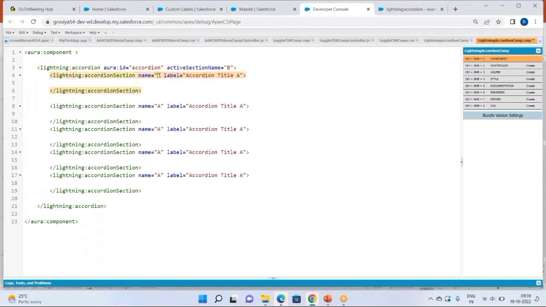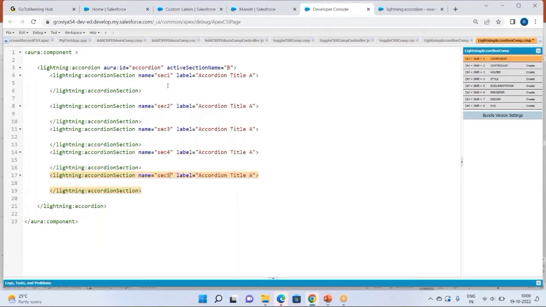You can put any name: A, B, C, or, let's say, section A, section 1, section 2, section 3, section 4, section 5.